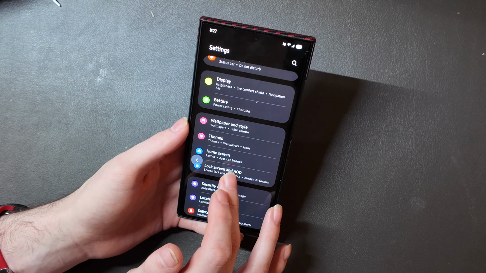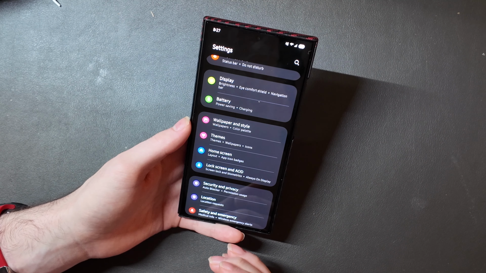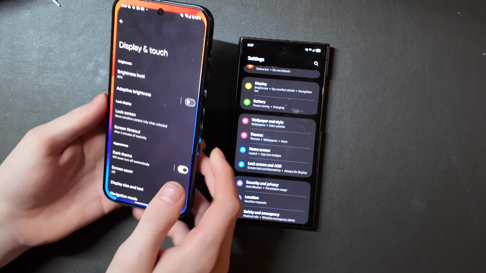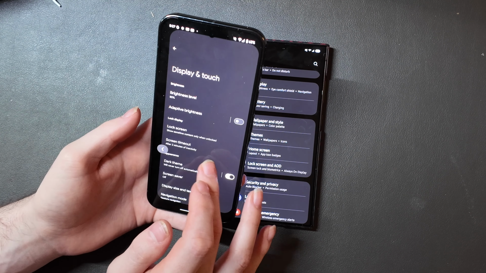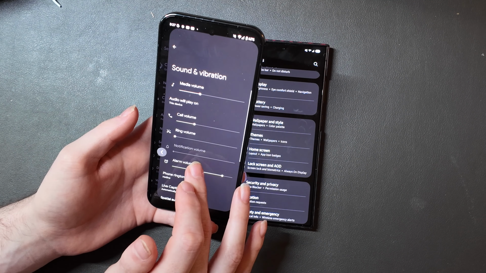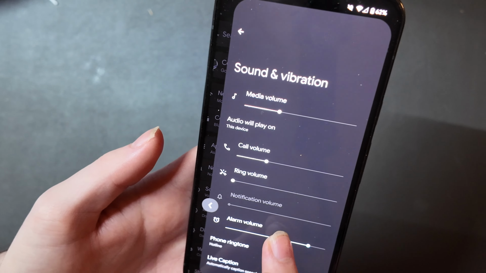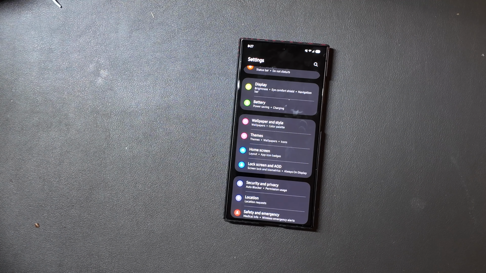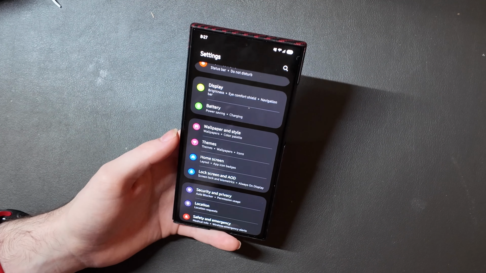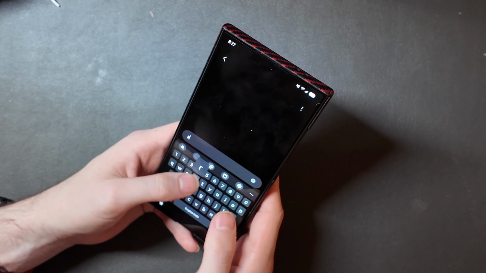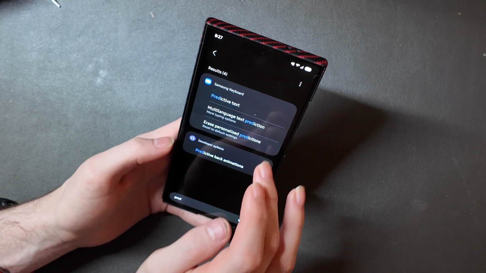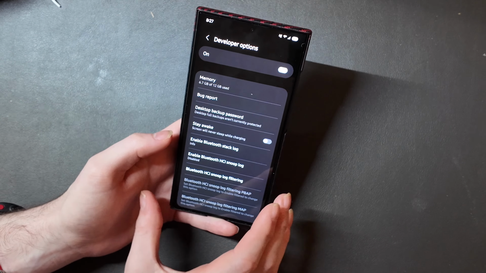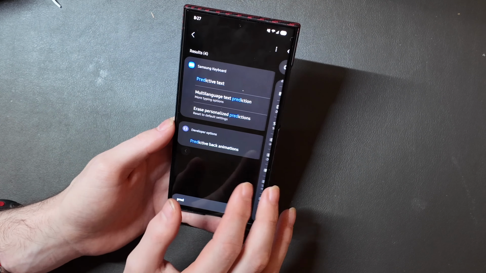We still don't have any predictive back animation gestures like we would normally have on an Android 15 device, like the Pixel. If we're on a page here and we go to swipe back in a supported app, not all apps support this, but the settings app does, you can see over on the left we have a preview of the window we're going back to. That is not enabled whatsoever on any One UI 7 build. If you search it in the developer menus, it does show up as the predictive back animation, but tapping that option just takes you into the developer options and there is no toggle or setting available to enable it. So that does not work.